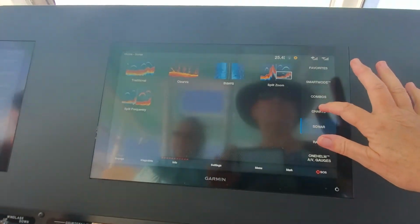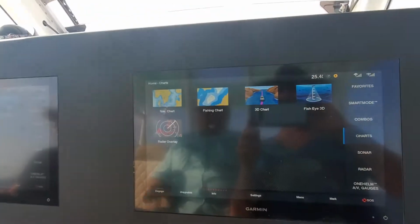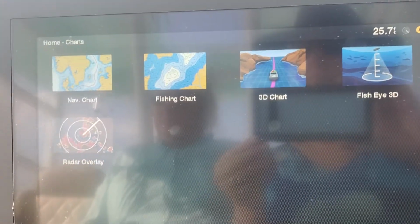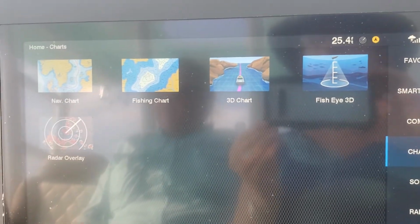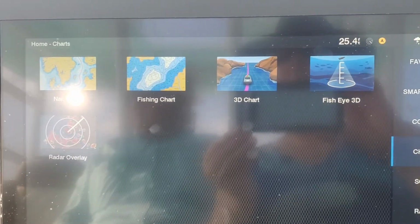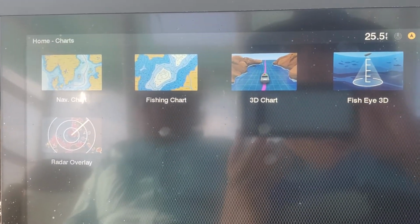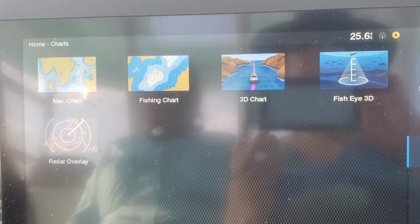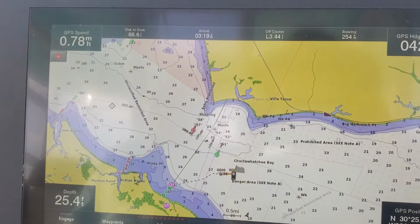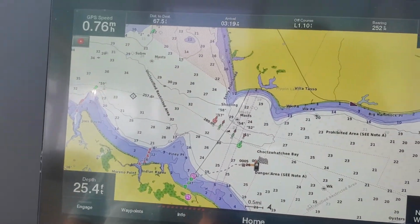All right, let's go into charts. Nav chart is what you're really going to be using. Fishing chart is another chart layout, but with less cartography. It's kind of empty, so you won't be going into it so much. We'll go into nav chart, and that's going to give you all your navigation there.